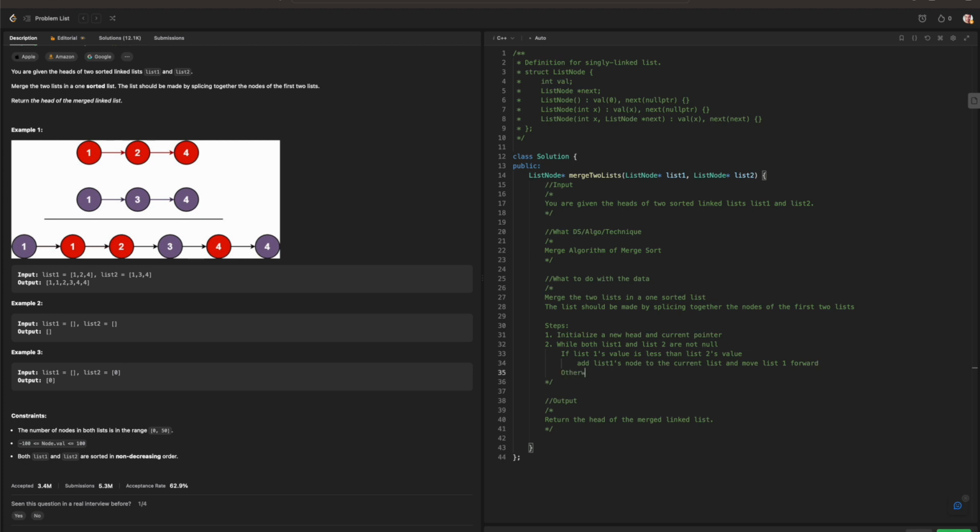Otherwise, we will add list 2's node to the current list and move list 2 forward.